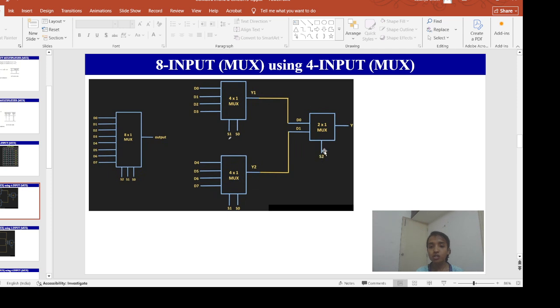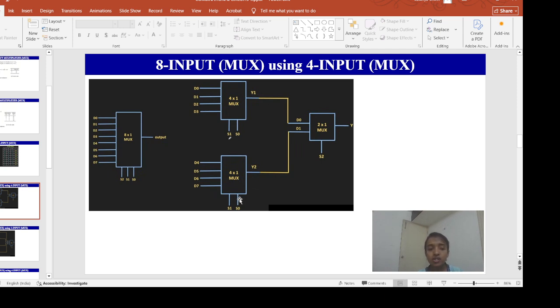So when S2 is 0, D0 will be selected. When S2 is 1, D1 will be selected, and it will give you the final output. So starting from the LSB, we have to connect the first 2 selection lines to both multiplexers. That is why we have connected S1 and S0, the same for both 4x1 multiplexers.